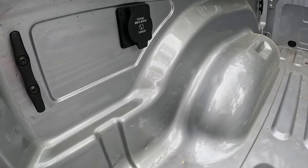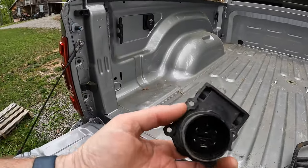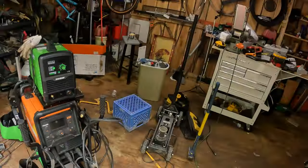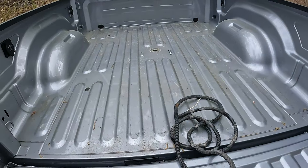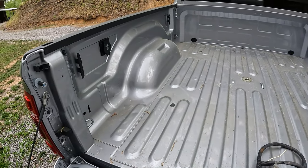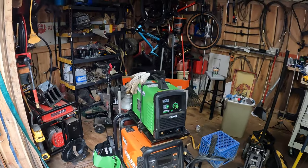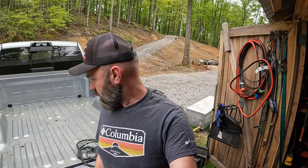So what this is going to require is me to drill a hole in this area somewhere, and I think it's an almost 2-inch hole is what this requires. But lucky me, in all this mess, I can't find my hole saw bits. No idea where they're at. So I'll probably just drill a hole, use the die grinder maybe. I don't know yet. I'm gonna look a little longer for my hole saw bits. They're in here somewhere, I just don't know where. So I'll try to track those down and get this thing installed, so I'll be ready to pull the camper when it's that time. So let's try to find the stuff and get these holes knocked out.